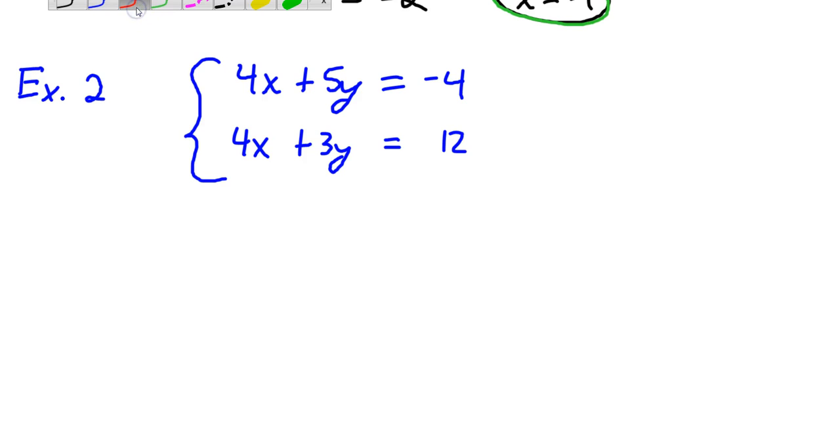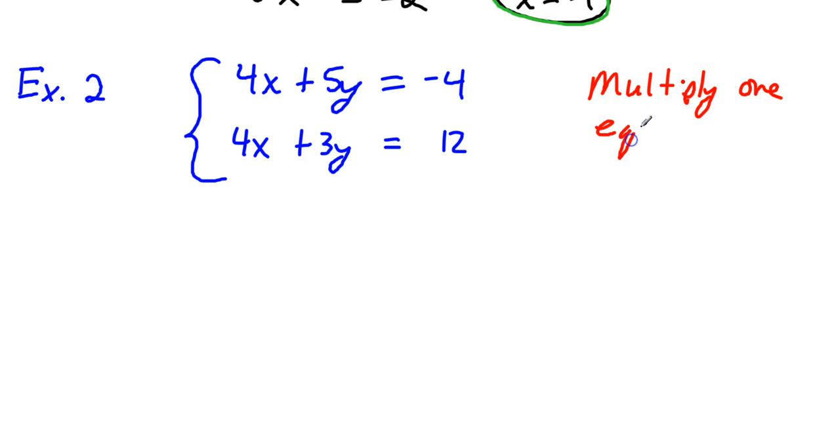Before you start subtracting these, because most times people will subtract this and they'll remember to subtract this one, but one of them they'll usually forget. If you've got the same number, but both of the signs are positive, or both of the signs are negative, what you want to do is multiply one of the equations by negative 1. And it doesn't matter whether you do that with the top equation or the bottom equation. Just pick one of the equations that you have and multiply it by negative 1.